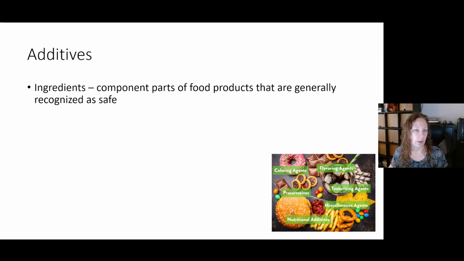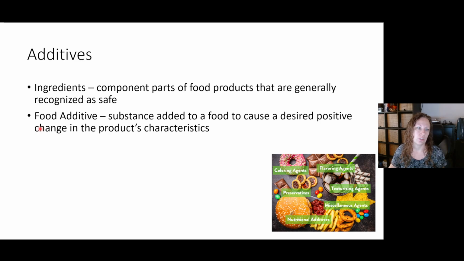Then an additive, let's talk about some ingredients first. Ingredients and additives are not necessarily the same thing. The ingredients are component parts of food products that are generally recognized as safe. So the ingredients in bread, you have flour, water, salt. Okay, those are ingredients. Whereas additives are substances added to a food to cause some desired positive change in the product's characteristics.